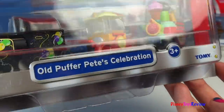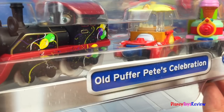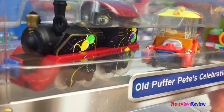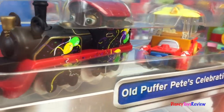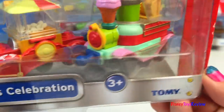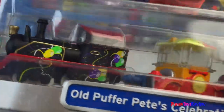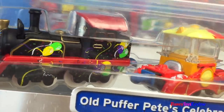Next, we have some more die-cast Chuggington. This is Old Puffer Pete's celebration. Wow, look at the balloons on Old Puffer Pete. I like the other cars too. It's got popcorn and ice cream and music. Great for a celebration. Let's open it up.